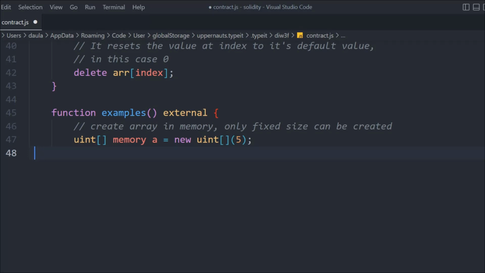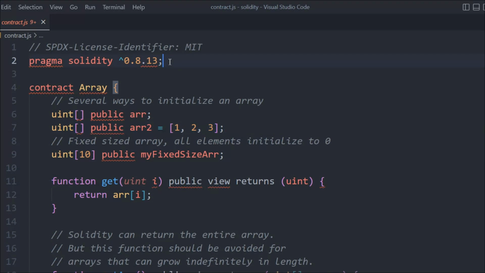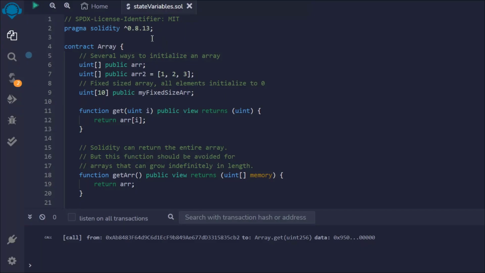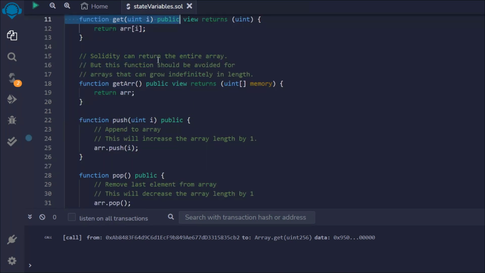So this is very important. You have to be very focused here. So that looks pretty good to me. Now close this one. With this, we are done with this entire array section, and we have covered most of the topics. You can see this is the entire contract, and now we can test this out. Here you can see we have the entire array contract we have written, and we have all these functions here.